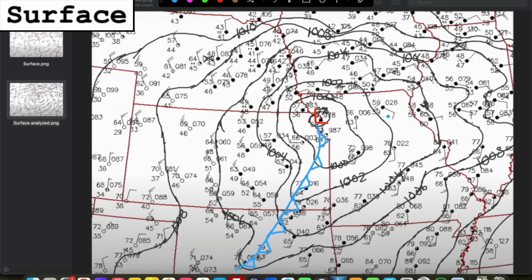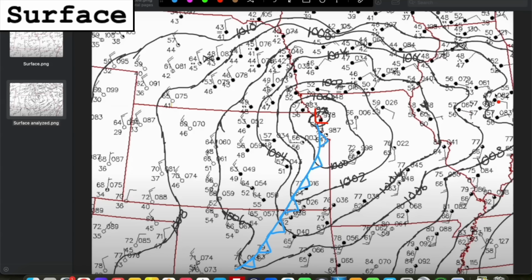Let's try our warm front. Our warm front is always going to be, again, off to the north or northeast, or generally on the eastern quadrants of the surface low. So once again, we're looking for pressure tongues, moisture gradients, temperature gradients, and wind shifts. Right away, we see at least several different pressure tongues in here. Just from looking at the pressure tongues, we can't really pinpoint where the warm front is located. We see a little bit of one right in here, one up in here as well.